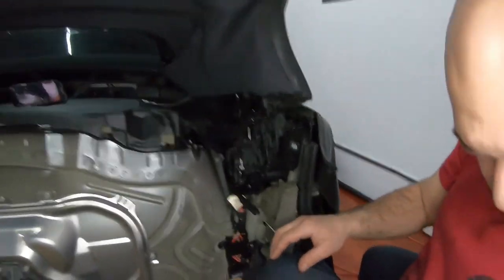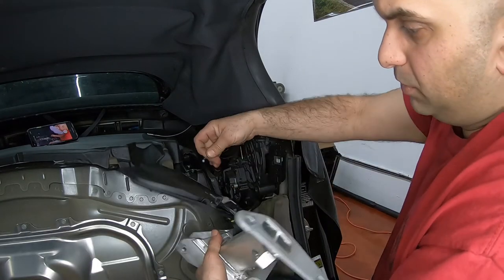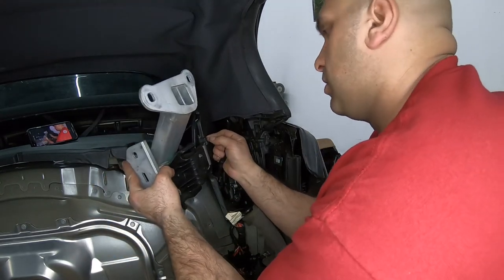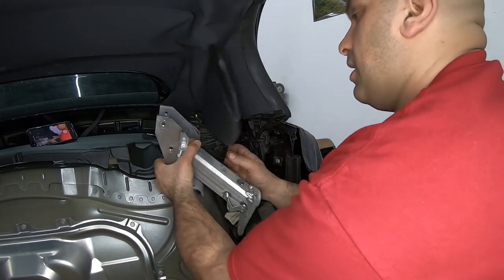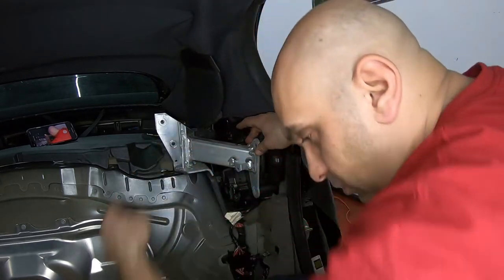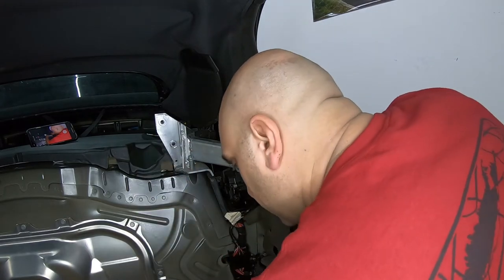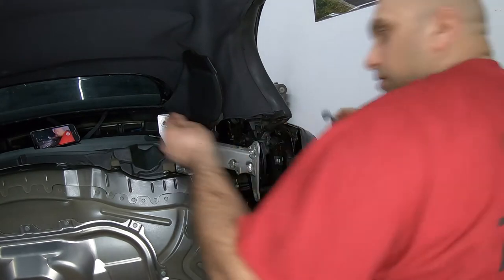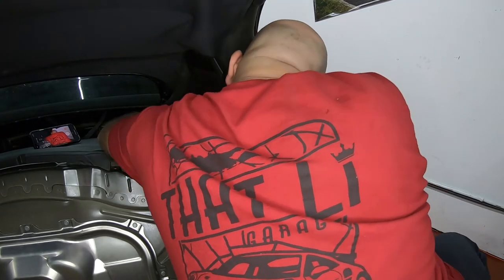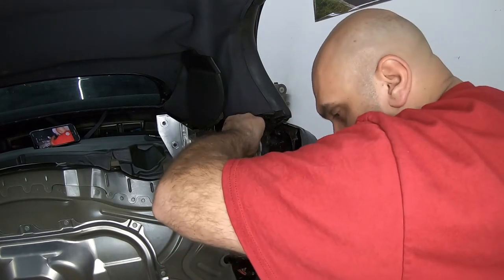Can come out over here. Let's see. I want to start with this piece. This, of course, goes over here, but before we put it, we're going to put this inside the flap. All right. Dress it in there. And then lock this into place. That's it. And slide it back. There's a hole in there that you're gonna start this one. That's good. There's another one, same size, that goes in the back of it. There it is. We're just gonna start threading it. Longer of the bolts. There's two of them.